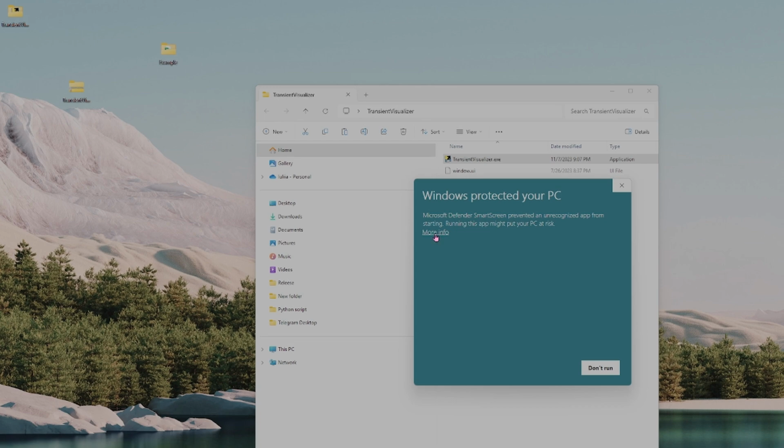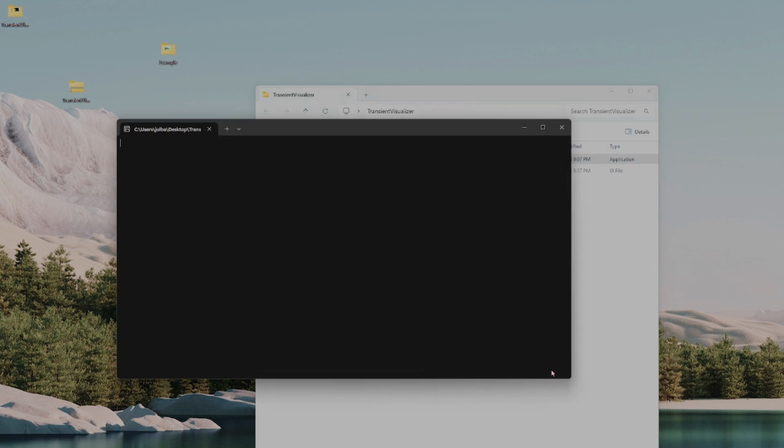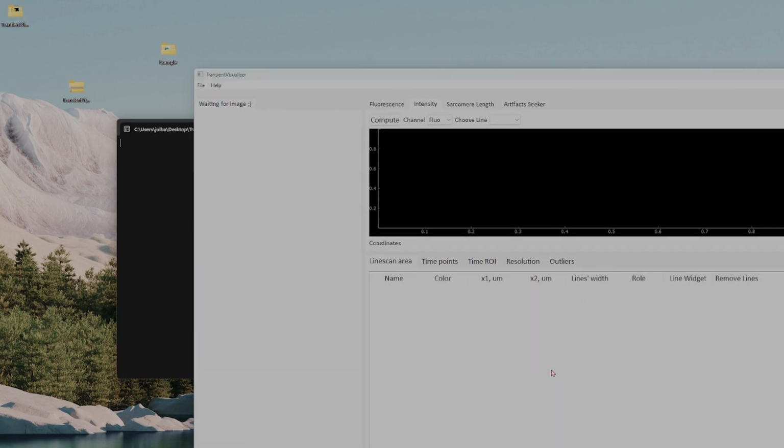It can ask if it is okay or not, and you can run anyway. Here you just need to wait a little bit, but it was really fast. It depends on the computer really.